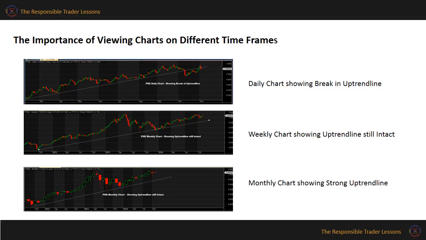As a general rule, the longer the time frame, the more reliable the signals being given. As you drill down in time frames, the charts become more polluted with false moves and noise. Ideally, traders should use a longer time frame to define the primary trend of whatever they are trading.